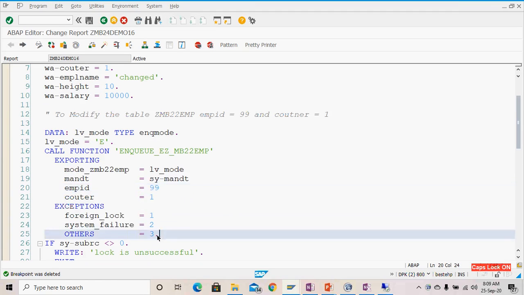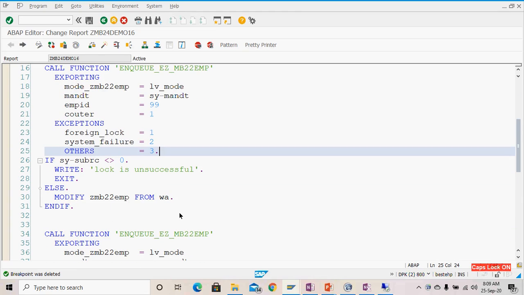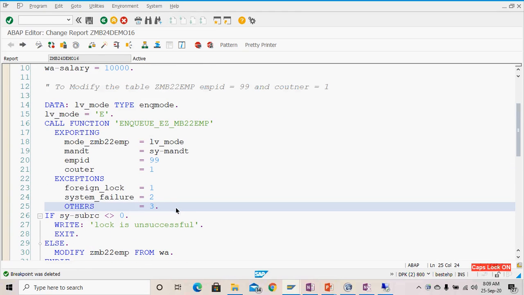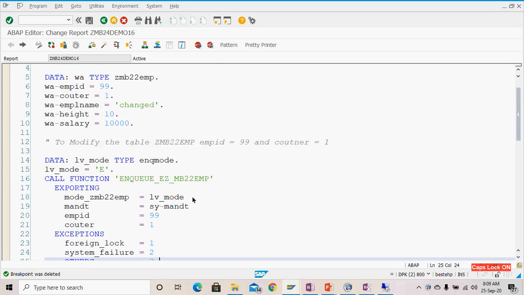But sometimes in the same program, you have several other codes you have written where you would like not to do anything with that particular table on that particular record if a lock has already been applied. So for our custom development purpose, just to identify that if a lock is already there, in that case we are not supposed to do anything with that particular record. Otherwise everything is taken care of by SAP already.